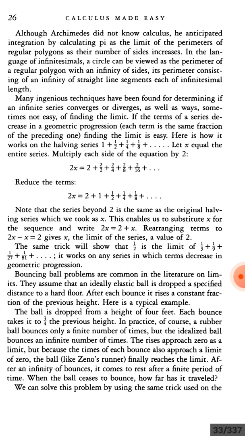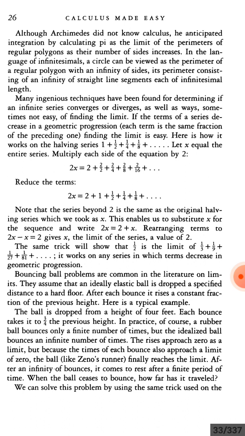It works on any series in which the terms decrease in geometric progression. Bouncing ball problems are common in the literature on limits. They assume that an ideally elastic ball is dropped a specified distance to a hard floor. After each bounce, it rises a constant fraction of the previous height. Here is a typical example.